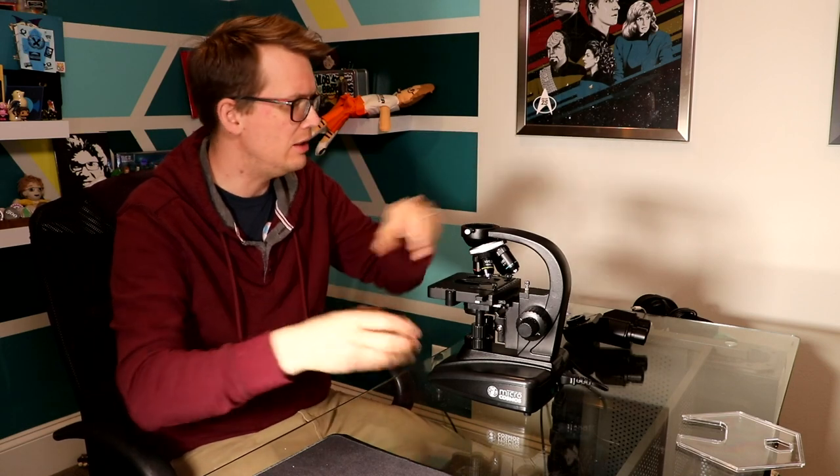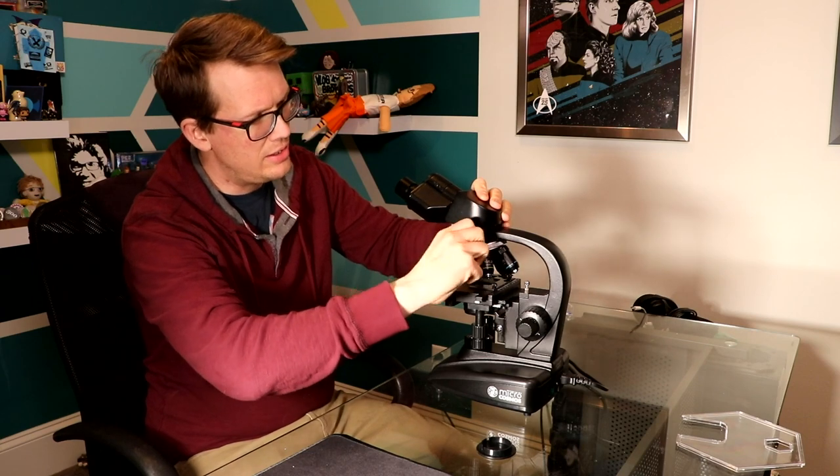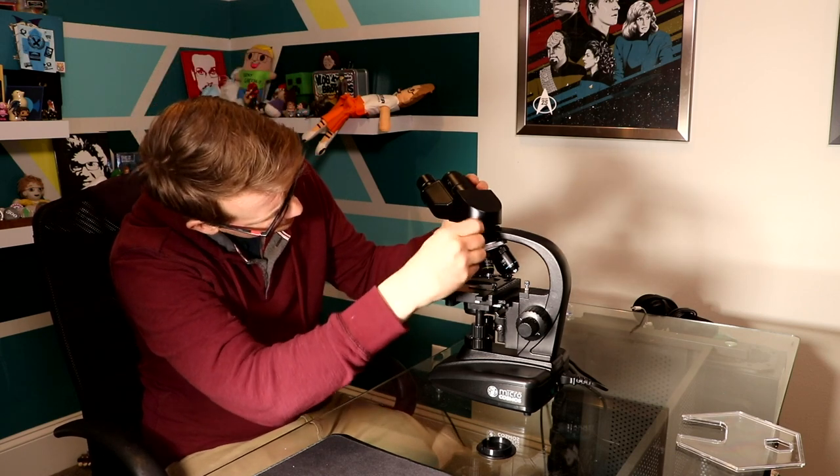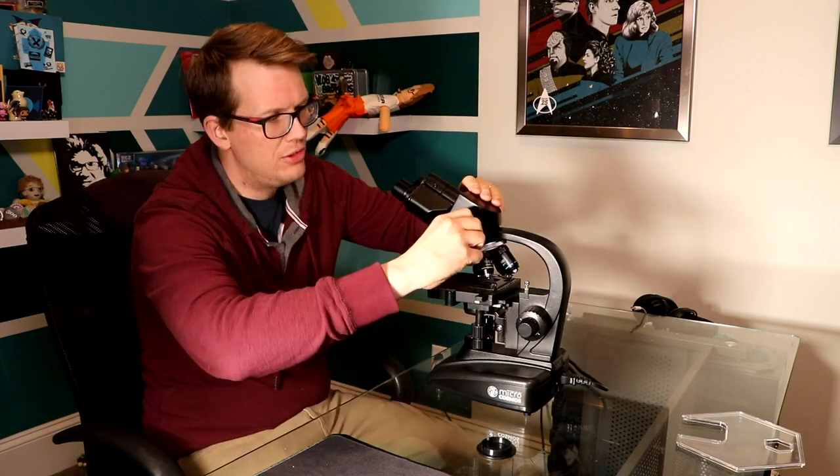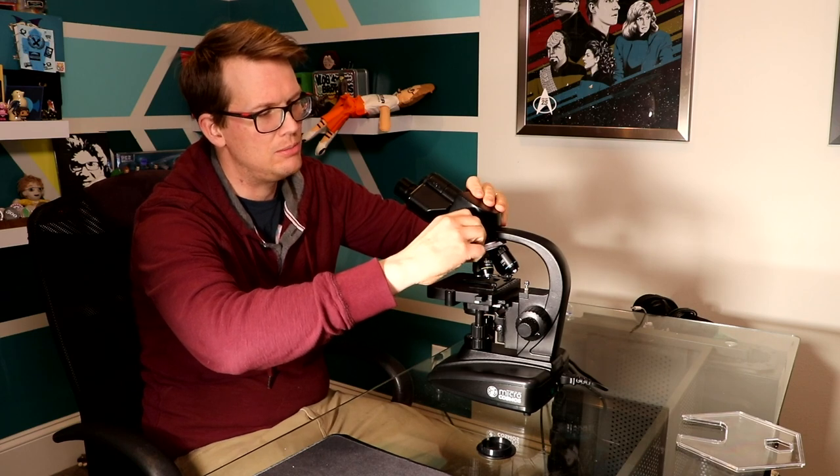You're going to want to take that off, and then you're going to take this, which is your little head — I don't know what it's called. Just for clarity, I've never owned a microscope before, which is kind of by design because I wanted a person who wasn't good at this to be able to use it and also know what kind of mistakes people would make. You are now going to sink this onto here — the orientation doesn't matter — and then tighten it on up. Now it's in. You can move it from side to side and that doesn't affect it, which is neat. This can be tightened really tight so it doesn't move very much, or it can be loosened a little bit, but in general you want it so that it doesn't fall off if you turn it upside down.